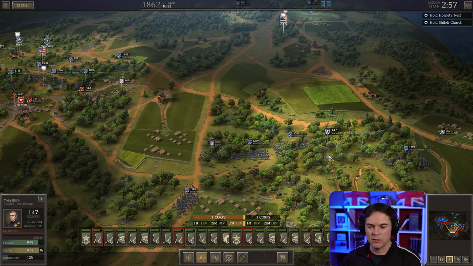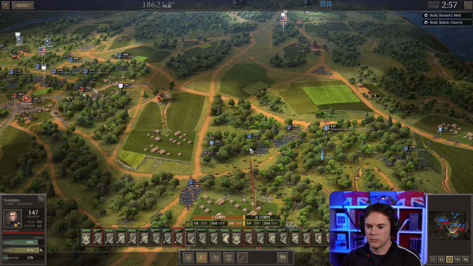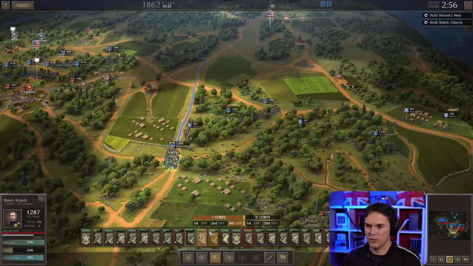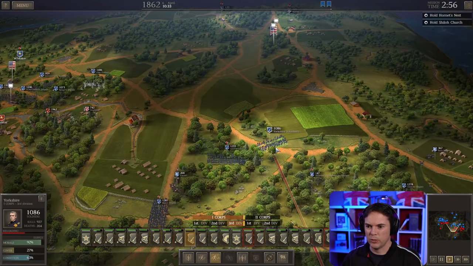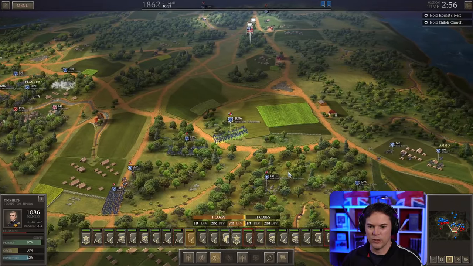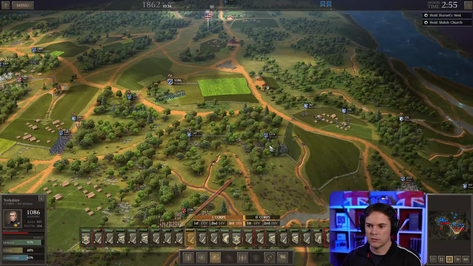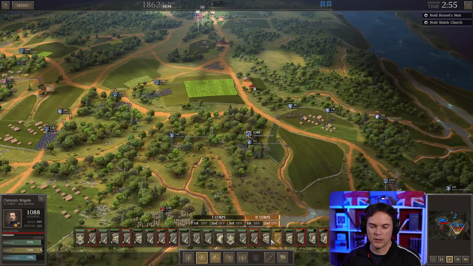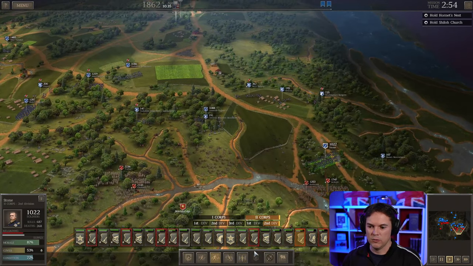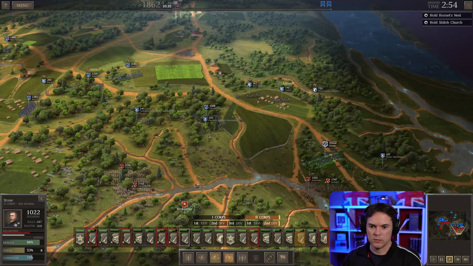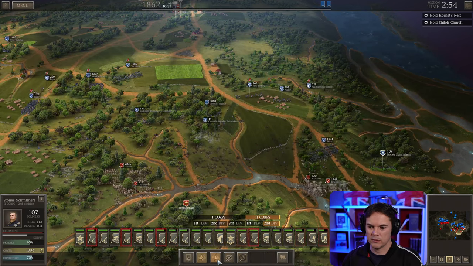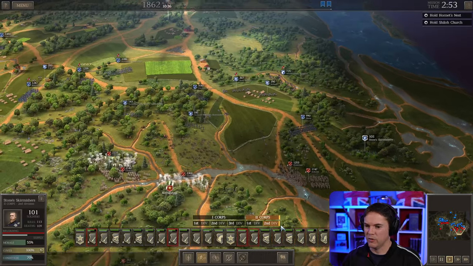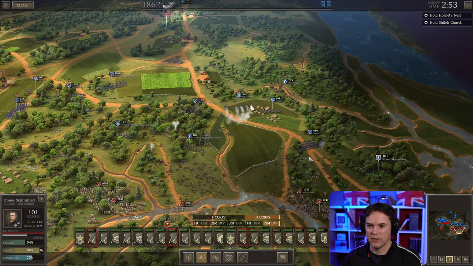Skirmishers, if we can. Artillery is off. Is anyone on? I don't want people running on there on like double quick. Clemens' brigade, deploy skirmishers and then fall back. You fall back. Fall back. We don't want people wiping out here. I think we've maybe taken a lot of casualties down there.